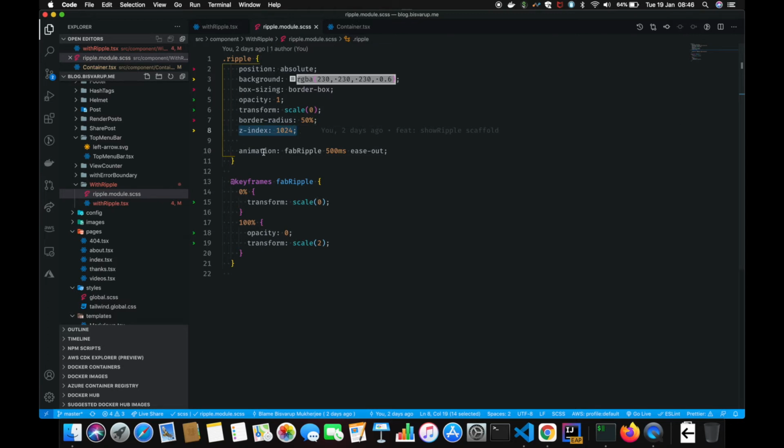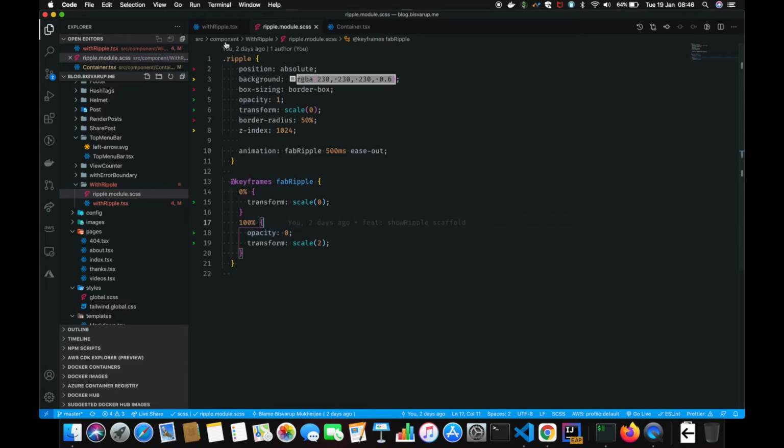Let's ignore the animation also. The ripple has to grow in size, right? Initially from nothing, with width and height as 0, and then it should increase up to whatever distance it is. It may be x or 2x. So here I'm increasing the distance to 2x, and while increasing the distance or radius from x to 2x, I'm changing the opacity from 1 to 0. So while it is expanding, the opacity of the ripple decreases, which makes the ripple more transparent.